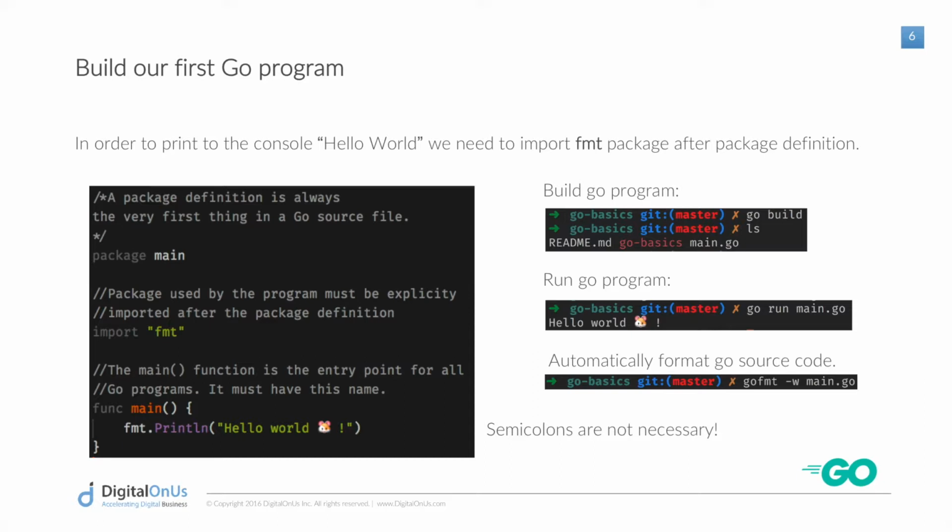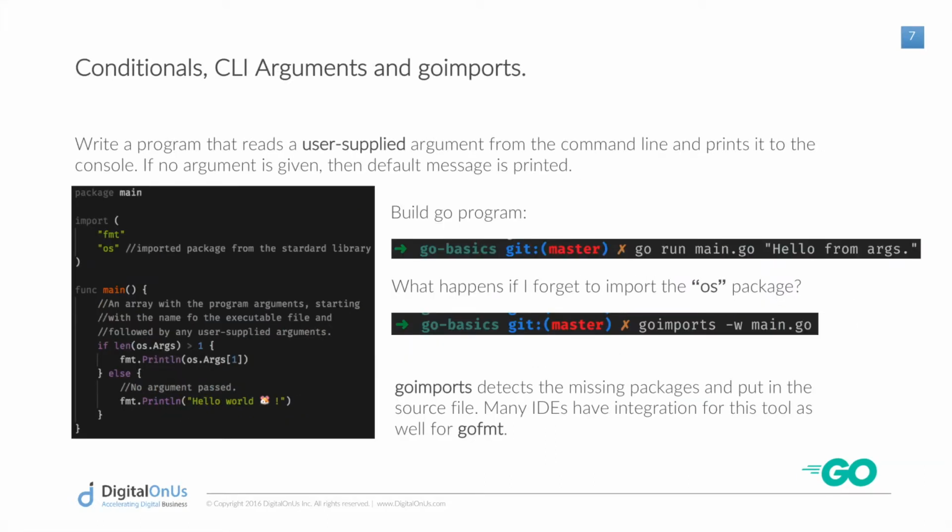There are many benefits to following go fmt rules, instead of coming up with your own individual standards. First and foremost, we get to avoid most debates around code styles. Also, by not having to worry about these minor concerns, it becomes easier to write, read, and maintain programs. So now we will learn about writing conditionals, reading user supplied arguments from the command line, and package imports.